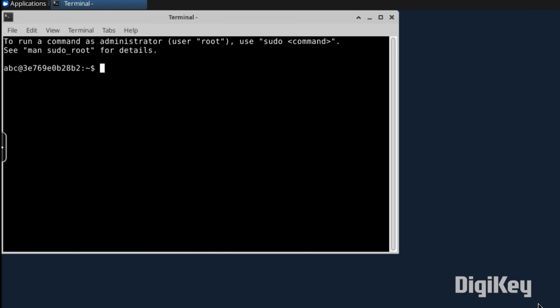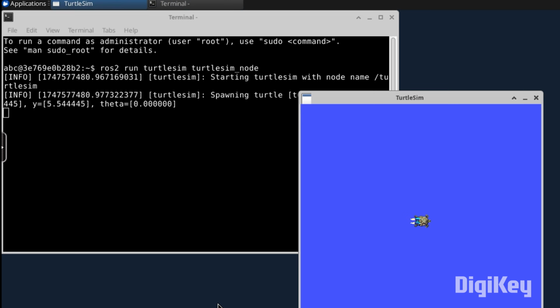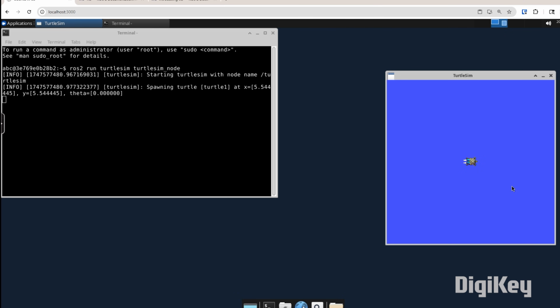I want to talk about Turtlesim first so you can get familiar with it because we're going to be using that to demonstrate TF2. If you enter ros2 run turtlesim turtlesim_node, you will get the Turtlesim environment. This is a very basic simulated robot environment and it's only 2D. We've got our sprite in the middle, which is some random turtle. And we can move this turtle around this 2D environment and it will trace a line behind it. If you've ever used Logo, it is very similar to that.